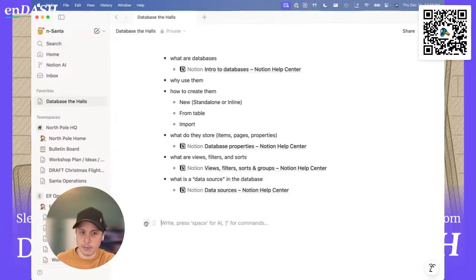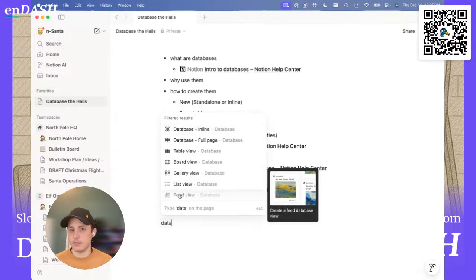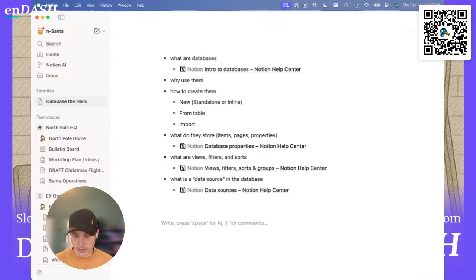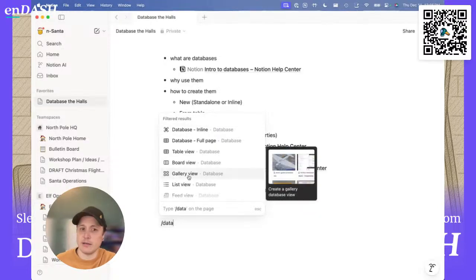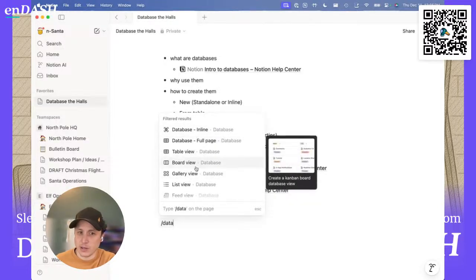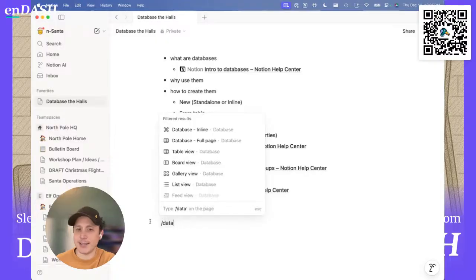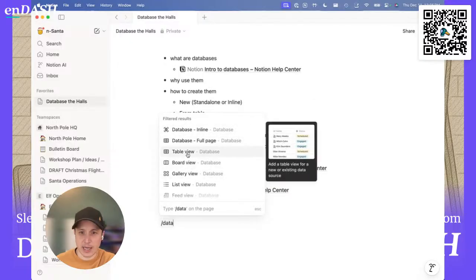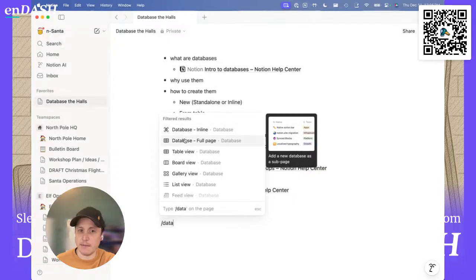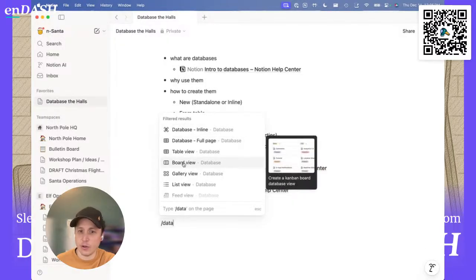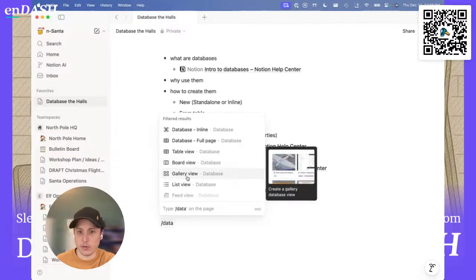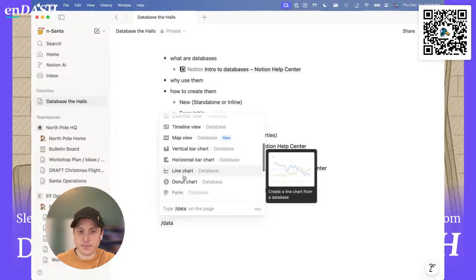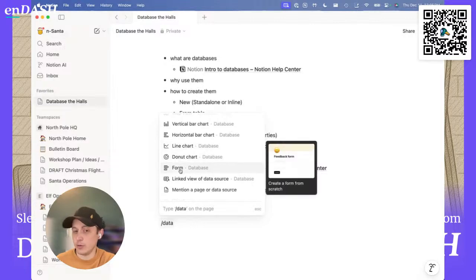You also see the types of blocks that I can add. So again, I did plus and just typed in the word data, and it shows me all of the block options that might relate to databases. The other way to do this is slash data, which as you use Notion, you'll find you use the clicking the plus button less and less. So slash data will filter all these different options. I can add views. So these are actual databases that house the content. These are all view options. So create a Kanban board database view, create a gallery list, etc. You can do charts and you can do forms.